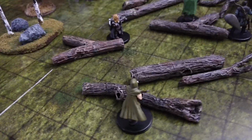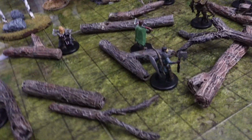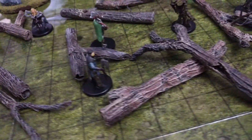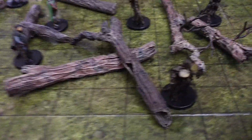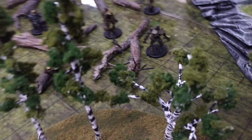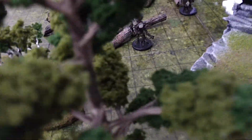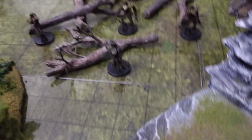So that's how I created fallen log scattered terrain with aluminum foil. With a different paint palette and the techniques shown here, you could create all types of fallen trees, timber at a fallen camp, burned fallen trees, or even some type of wood golem. I hope your imagination engine has been stoked by today's video, and you can see all the possibilities that emerge from these simple techniques.